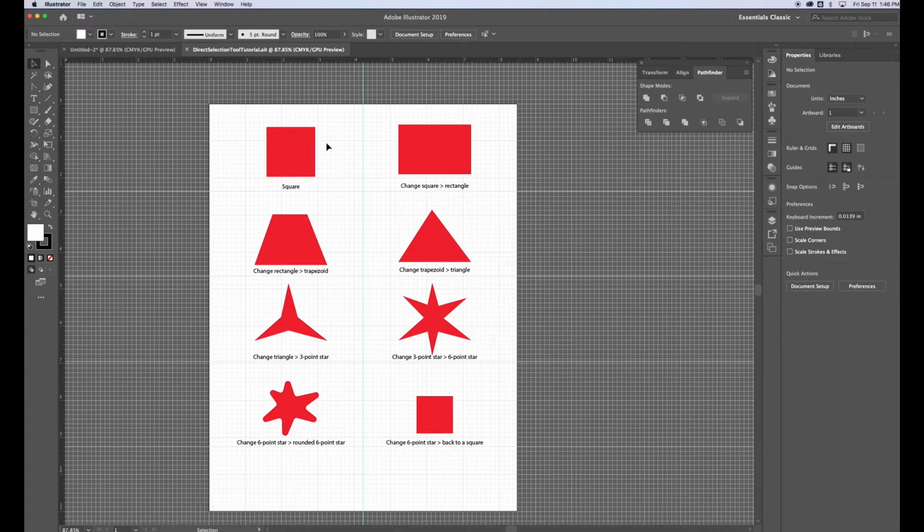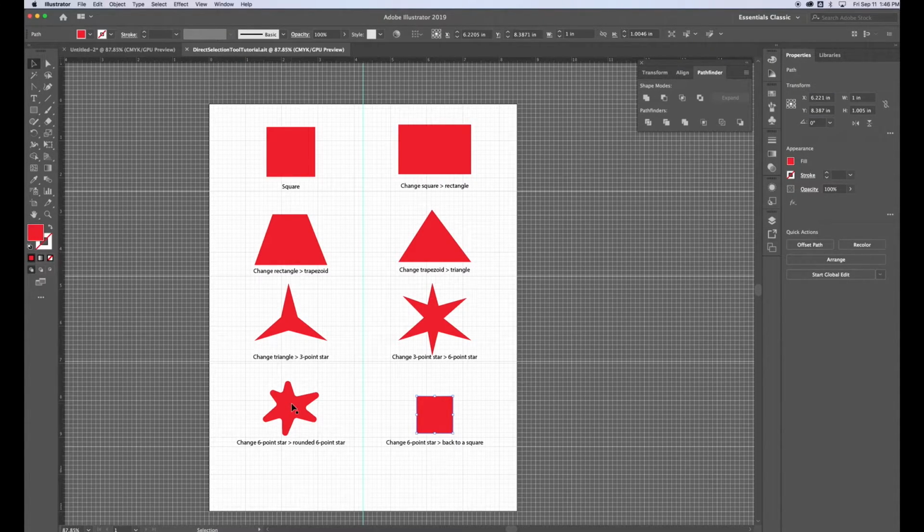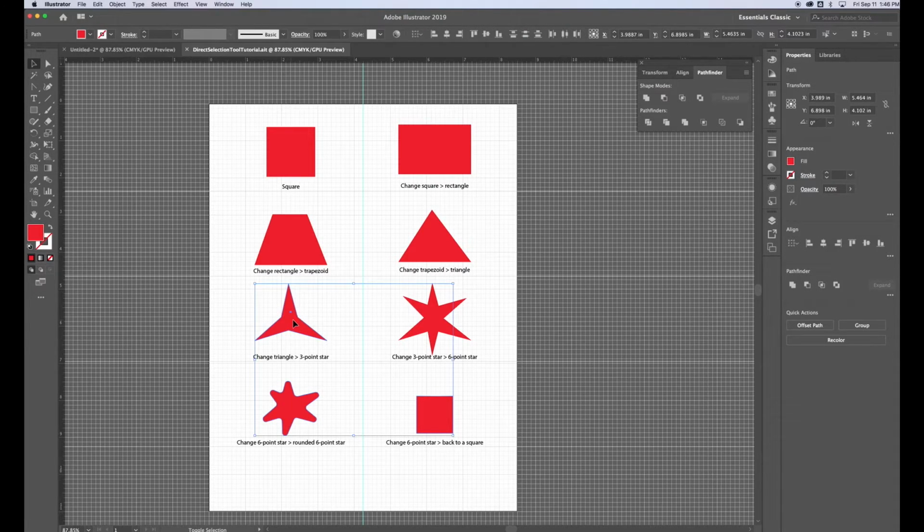So this is an idea of what we're going for. Okay, these shapes don't have to be perfect. Remember, the main objective of this tutorial is just for you to learn some new tools and tricks. We're not worrying too much about design aspects or elements yet. So the first thing I'm going to do is delete all of these shapes so that way you can create them yourself.